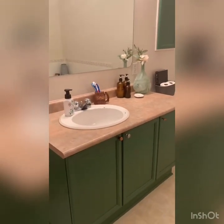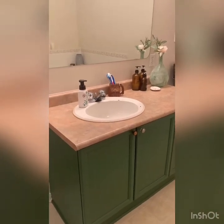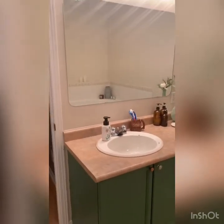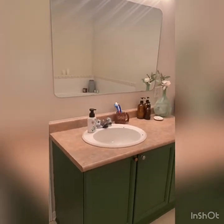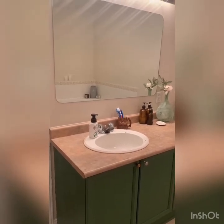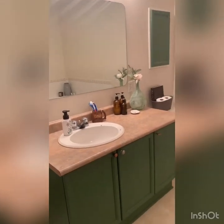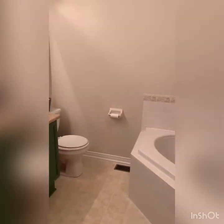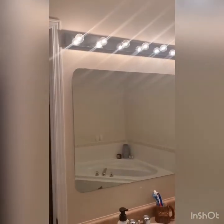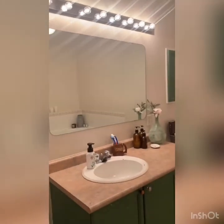We are planning on switching out this countertop in the next little bit anyways, as well as maybe the faucet, and either switching out that mirror, or I might DIY some sort of trim or border to put around it to bring in the other aesthetics of the room. And we're definitely switching out this 1998 light fixture because that's not what my life is about right now.